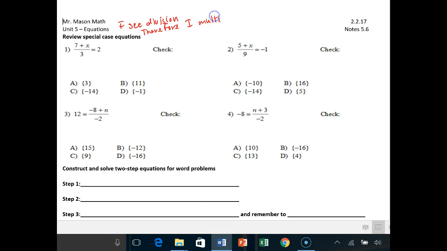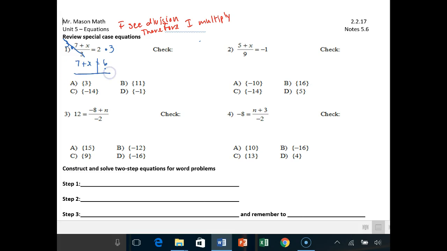Just imagine this as if I were to cover up this 7 here and I just had x over 3 equals 2. What would you do on that? You just multiply both sides by 3. And we're going to get a one-step equation. So this cancels out on this side because it's going to eventually equal 1. And over here we get 6. So I drop down everything that was up top. 7 plus x is equal to 6. And now I just have a one-step equation.